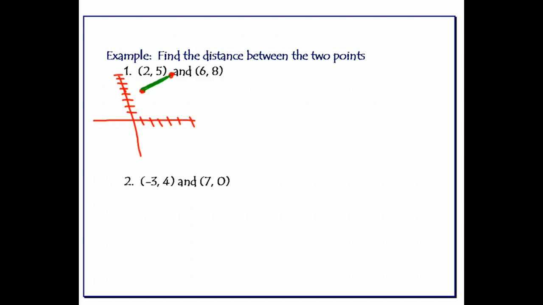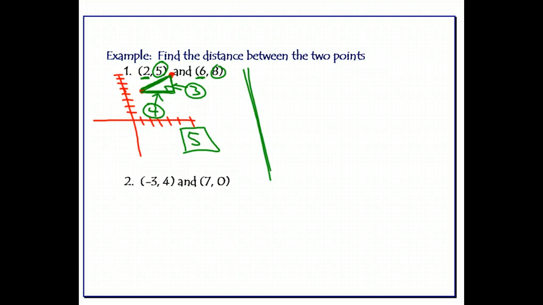Let's think through it and say, I'm not going across people's yards. I'm going left, right. I'm going up and down. Left, right, this distance is the difference between my x-coordinates. I went from 2 to 6. That distance is 4. Up, down, those are my y-coordinates. I've got a 5 and an 8. That distance is 3. I've got this nice right triangle. You hopefully recognize that as a Pythagorean triple. You've got a 3, a 4. The hypotenuse is going to be 5. So your distance will be 5 because that was a Pythagorean triple.